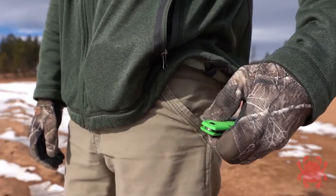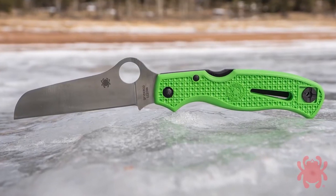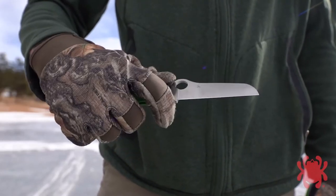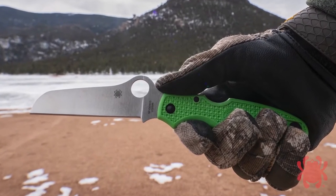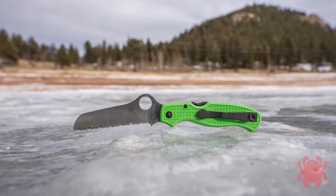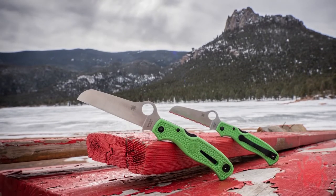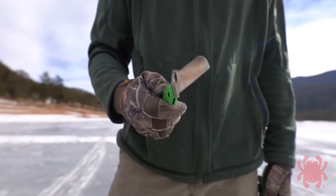The newest version of this popular model raises the bar even higher with a blade crafted from LC200N, a nitrogen-enriched martensitic steel that is also fearlessly corrosion-resistant, yet offers enhanced edge retention, especially in its plain-edge format. Also available in an aggressive SpyderEdge configuration, its blade is full flat ground for low friction cutting performance and is supported by a sturdy back lock mechanism.